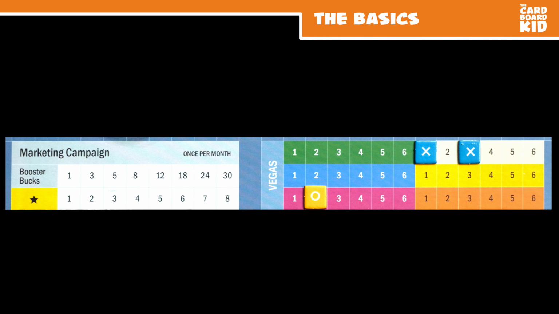In addition to moving, recruiting, sending runners, playing and or resolving cards, and trading 3 envelopes for 1, you may run a marketing campaign. Trade in booster bucks to score the corresponding points. You may also go to Vegas. Spend an envelope to put a token on any space of the grid. When rolling the dice to start the next round, earn a booster buck and 2 matching envelopes if you win.